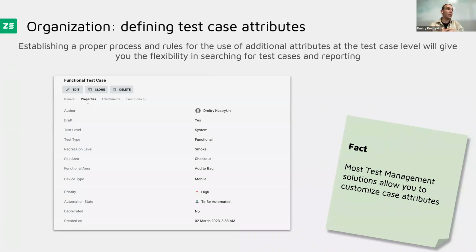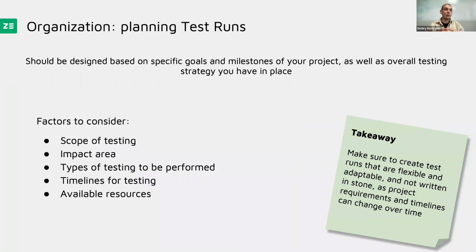Here you can define what attributes bring value to your project, which can be useful for you in any way, and establish them and reuse them additionally. Once we have defined the proper structure of the test case tree, and once we have defined the attributes which we will be using, then we can plan our test run properly. So what is a test run? In simple words, a test run is a set of test cases which have to be executed in a given period of time by given or specific testers.